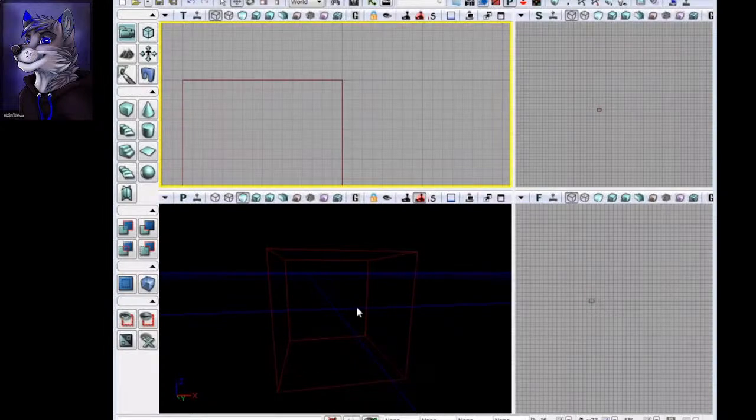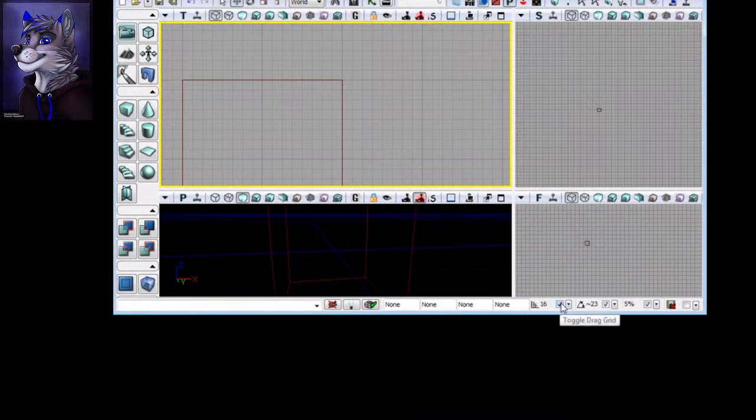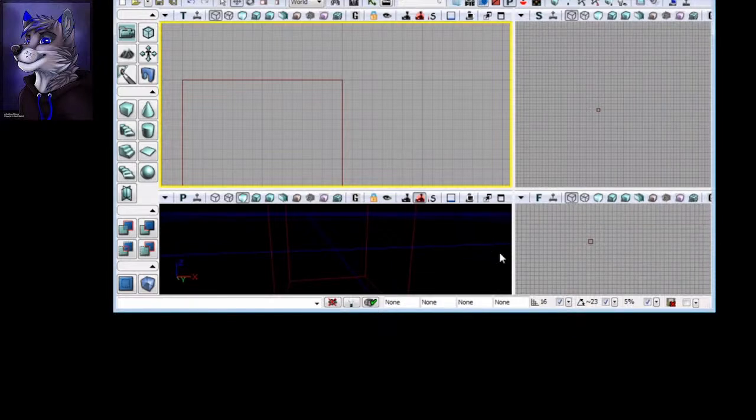Let's talk about grid snaps. There are three options inside UDK to stay on the grid. We have drag grid, we have rotation grid, and we have scale grid. These three little check marks indicate that the grid snaps are enabled. The grid snaps are extremely important inside UDK. It aligns everything perfectly on the grid, like we see here. Turning them off usually leads to a lot of problems later on. So make sure these are on.